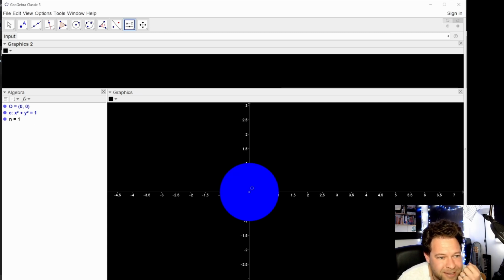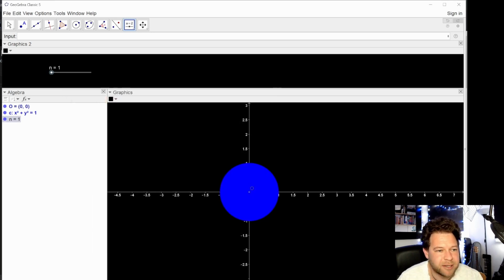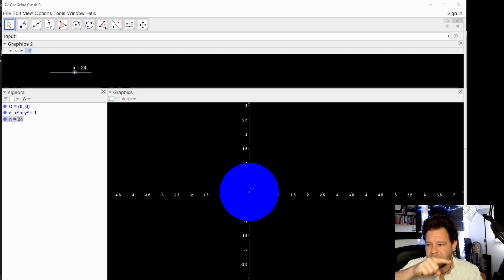And if you can't see it where to select it, it is there. My cursor's changing, but you can always click on algebra properties. Let's change the color to white, and now we can see it. Now I've got a variable which does nothing. What I'm going to do first, I think, is build some points around the circle with which to construct some lines from the origin through those points.